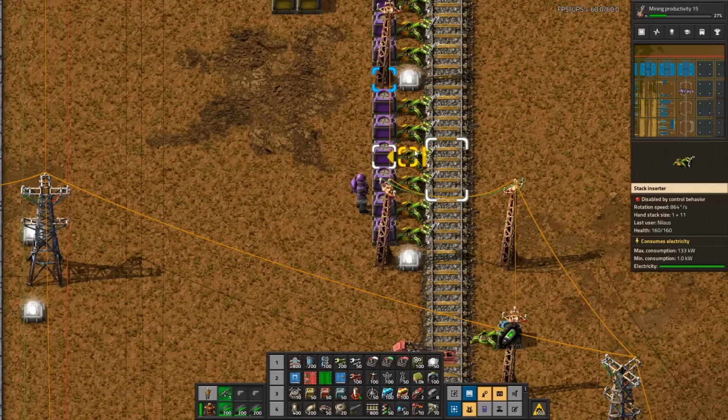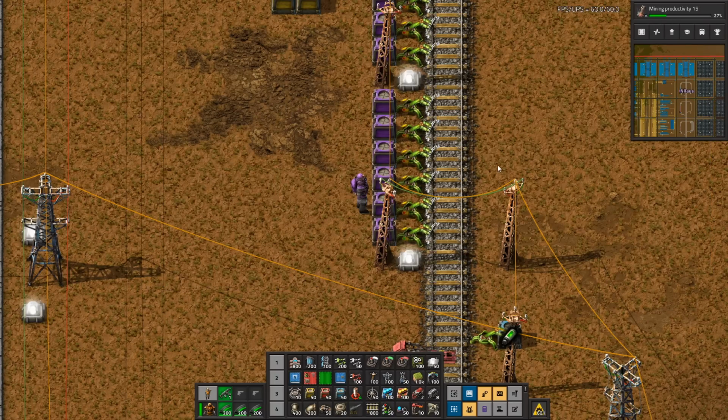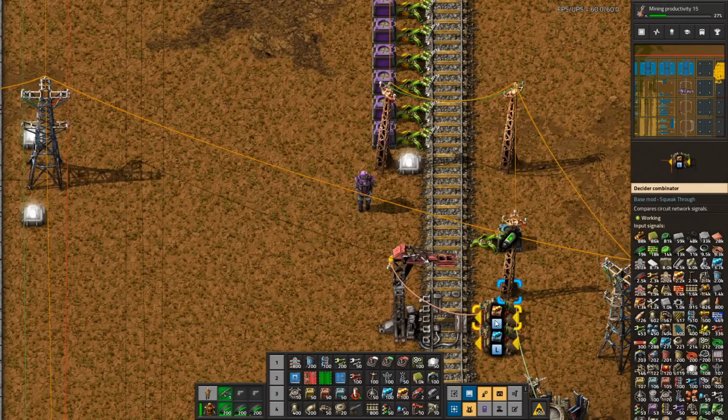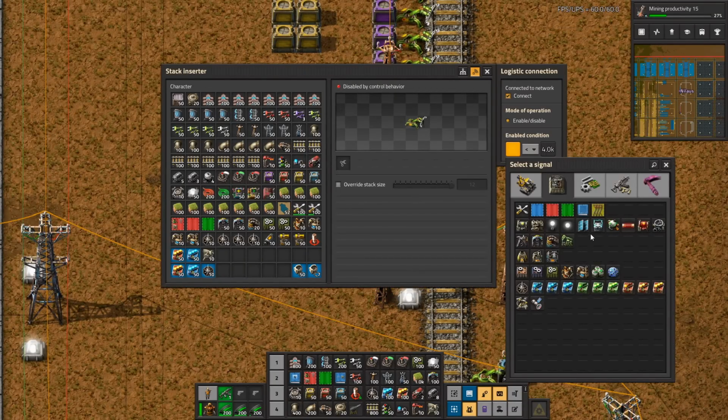I don't want to limit... Okay, this one is less than 4,000. Let's say 4,000 is a good number, because that's kind of... Okay, there. Yes. And these three will then be accumulators.